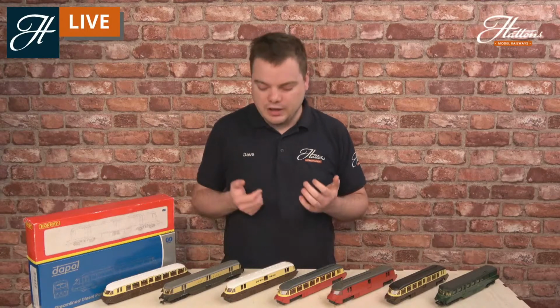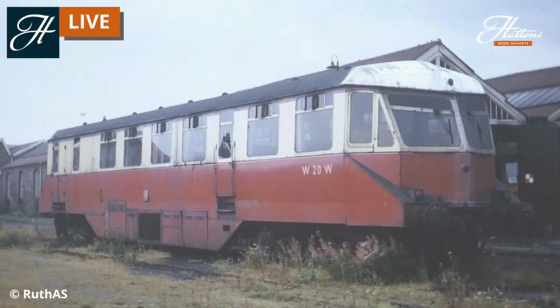So by this point, they're coming into British Rail ownership now. The chocolate and cream livery is fading away, heading into the familiar crimson and cream livery carried by coaching stock of the time. As there wasn't really many multiple units out there, they weren't quite sure how to paint these, really. So the coaching stock livery was adopted, and we see here this particular unit, I believe, at Worcester. Not in the greatest condition, unfortunately, but still out there and still working.